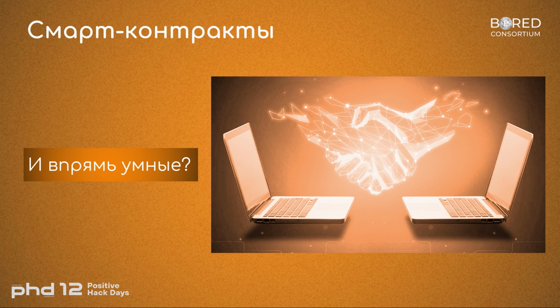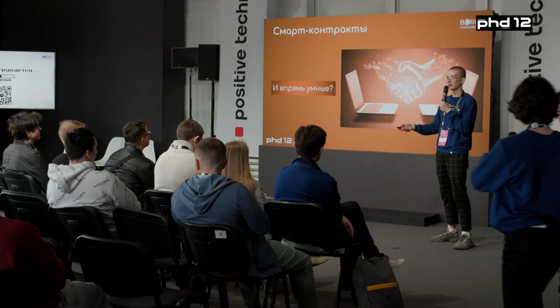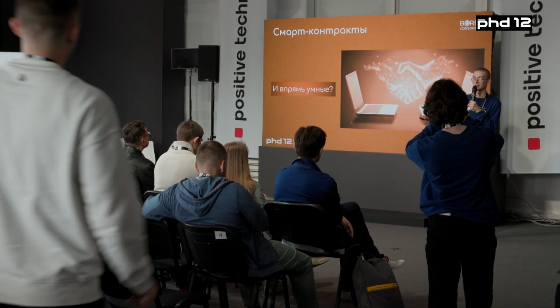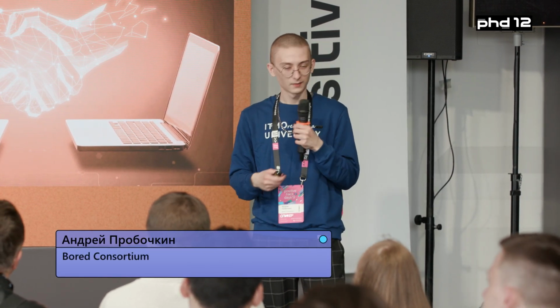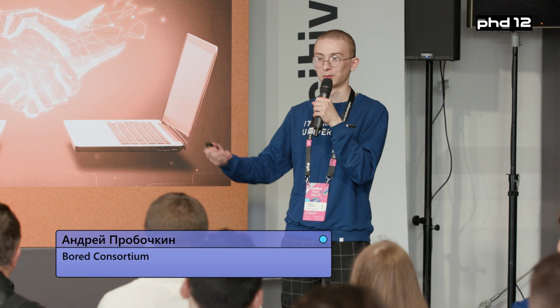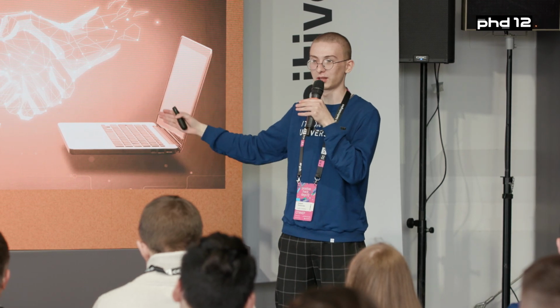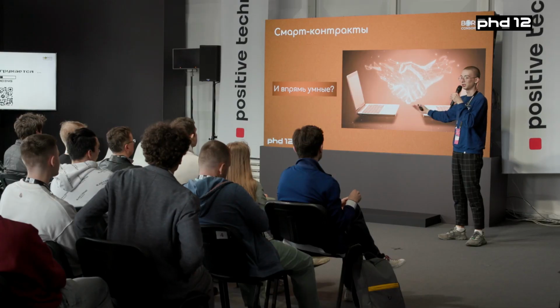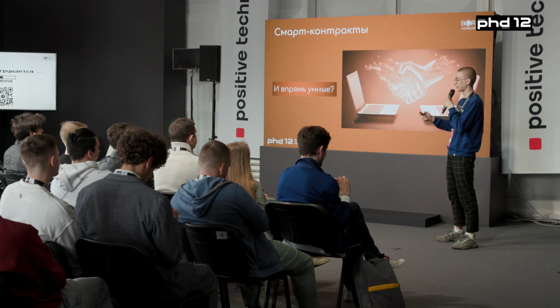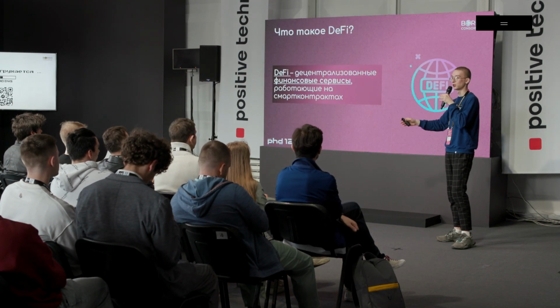So, you are a developer, and I believe there are many developers here in the audience, and you want to create some backend service, maybe a website or an application, using Python, C, or Java. How does it work? You run a program on a specific device, maybe on a PC or on a server, and basically it works in a centralized way. But you can actually run the program in a decentralized way, on a blockchain. You can run the code on a blockchain, and this is exactly what a smart contract is.